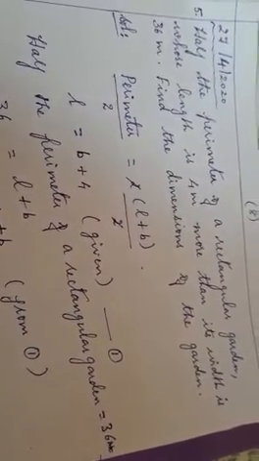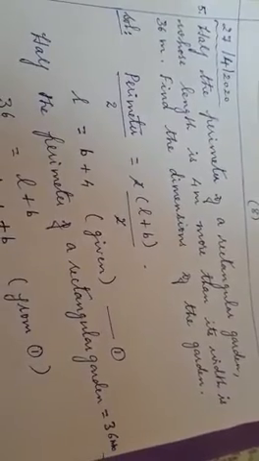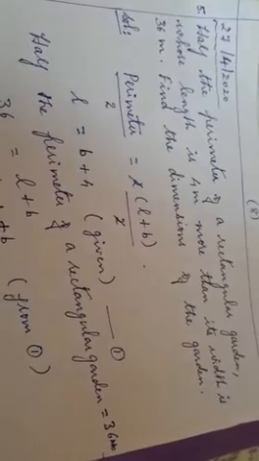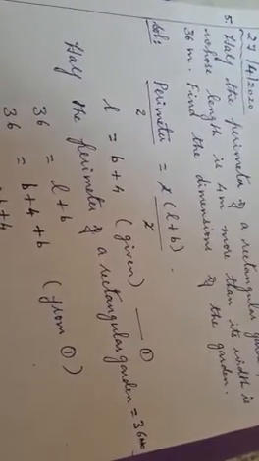We know the perimeter of the garden is 2 into (L plus B). So half the perimeter is 2 into (L plus B) by 2. Now it is given as length is equal to 4 meter more than its width. So L is equal to B plus 4. Take this as first equation. Half the perimeter of the garden is given as 36 meter. So 36 is equal to L plus B.